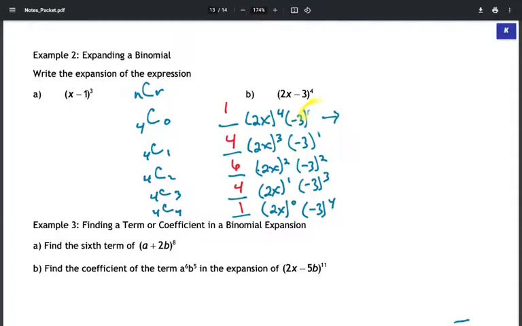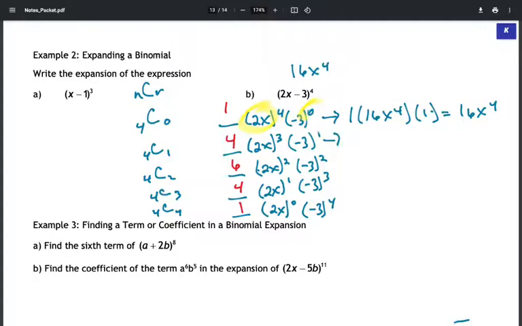So this simplifies, you've got to raise all of this right here to the 4th power. So you're going to be saying 1, and then 2 to the 4th power is 16, x to the 4th power is x to the 4th, and then the -3 was to the 0 power. I accidentally erased that, sorry. -3 to the 0 power is just 1. So that simplifies to be 16x to the 4th. So that will be your first term whenever you expand this out.